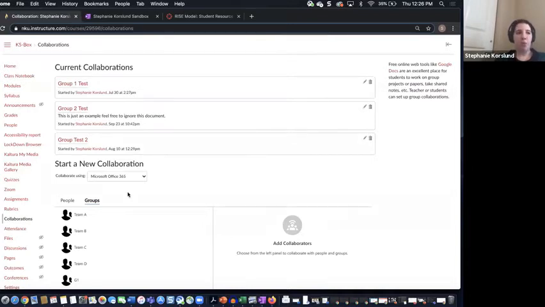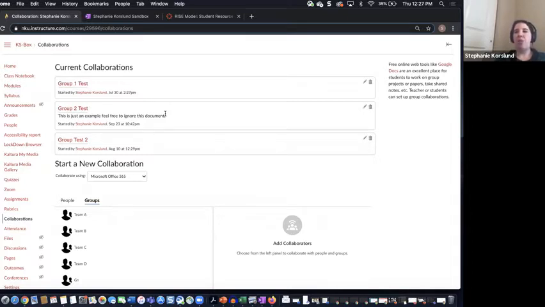I've been working with an instructor who has been sending students these documents, and they go off into breakout rooms and each have their own document that they're working from, but they work as a group to answer the questions, and then later they have to submit it. And I was thinking, what's a better way that this could be done? And I thought collaborations would be a great way, because he can set up the collaboration for each group to have that shared document.